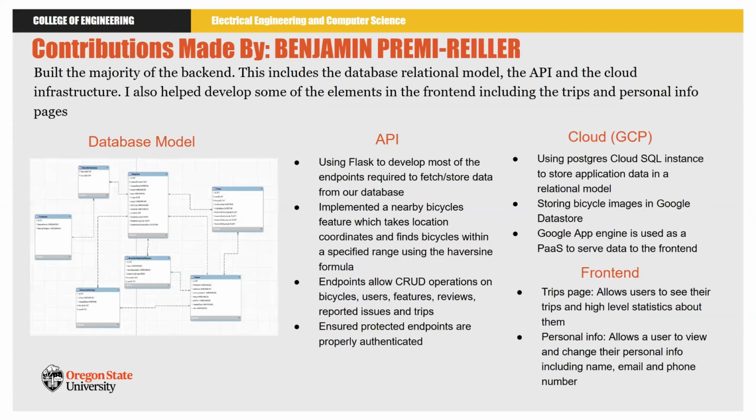Thank you, Cameron. So this is Benjamin Primer. I was mostly responsible for building out the back end of the application. So that included building out the database, the API, and setting up some of the cloud infrastructure. So on the left here, you can see our database model, which shows the relationship between all of our tables. And the main objects here are bicycles, trips, ratings, users, and bicycle features.